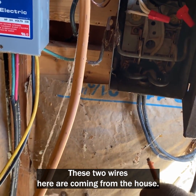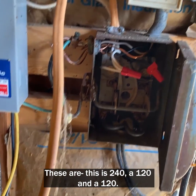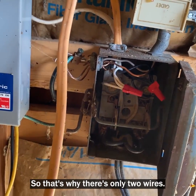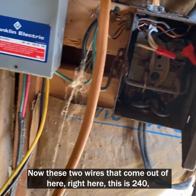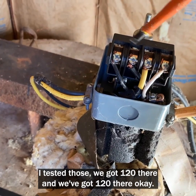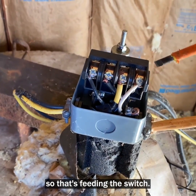These two wires here are coming from the house. This is 240, 120 and a 120. That's coming up to this disconnect box. It looks like it's grounded here, so that's why there's only two wires. Now these two wires that come out of here, this is 240, is going into the controller. I tested those. We got 120 there and we've got 120 there. Okay, that's connected to the switch. So that's feeding the switch.